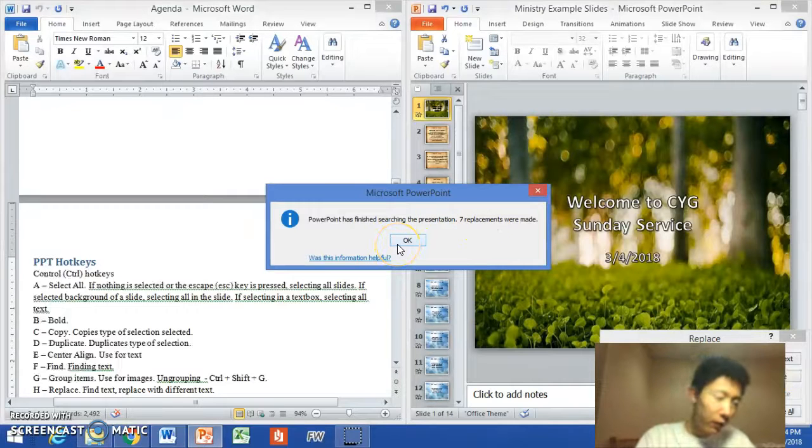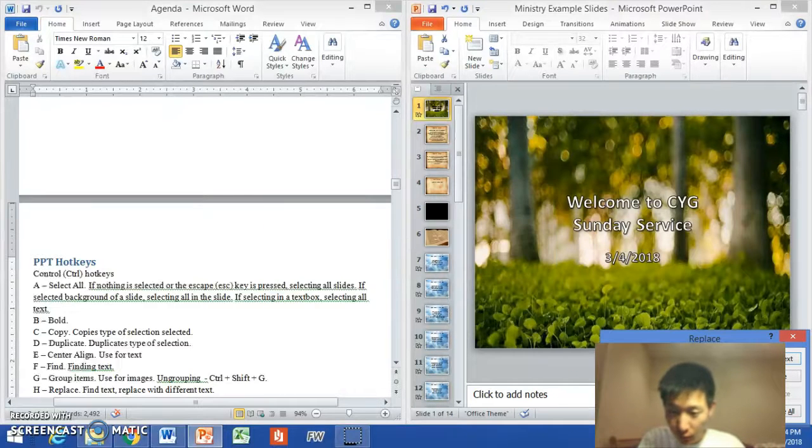Okay. Now let's say in the situation where you only wanted to replace just one of them. Well, unfortunately, that is not the case, because you're finding all the words he, and there's no selection allowing you to choose one specific word of he in a specific slide or in a specific line.